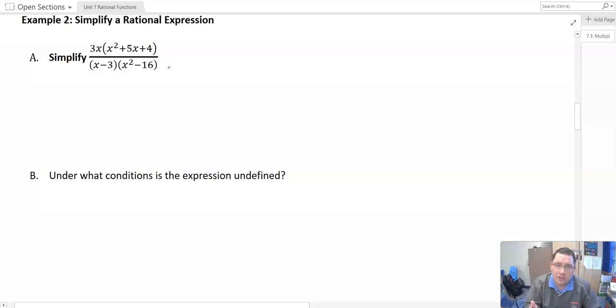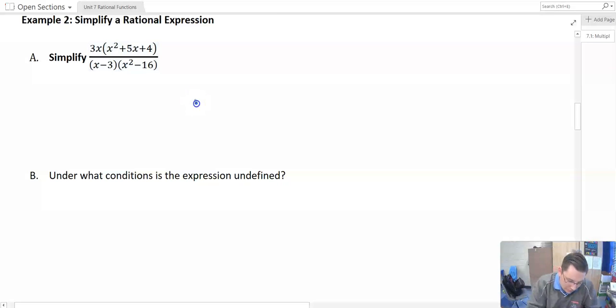We've got to factor this out and then find the common pieces. Now, one common mistake is that some of you are going to want to be like, oh, I can cancel the 2x and the 2x. You can't do that because they're not factors of this expression. And so we have to factor it out. We have to get pieces that are multiplied together that will cancel numerator and denominator.